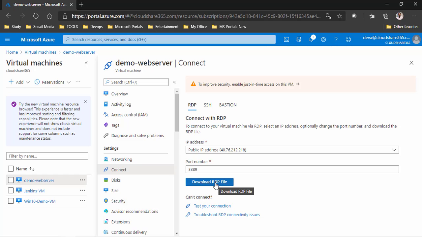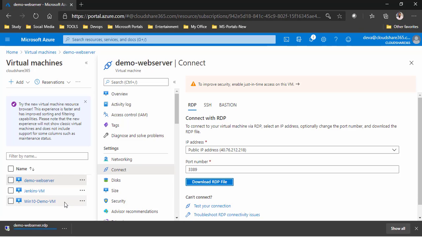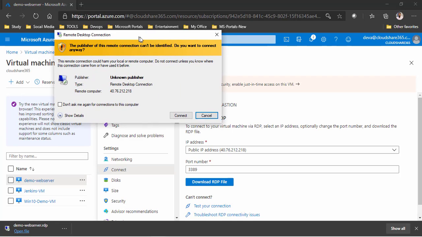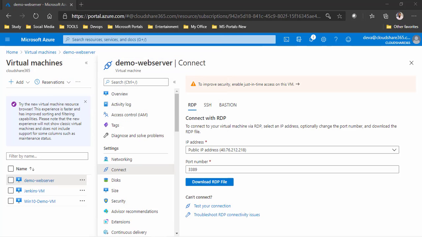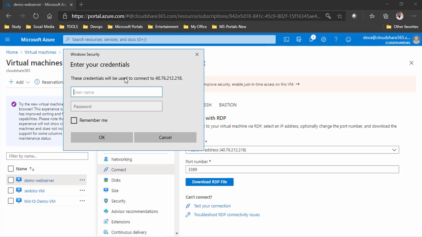So download the RDP file. Now we have downloaded the RDP file. Open the RDP file. Click on connect. So it is asking to enter the credentials. So I am passing the credentials.